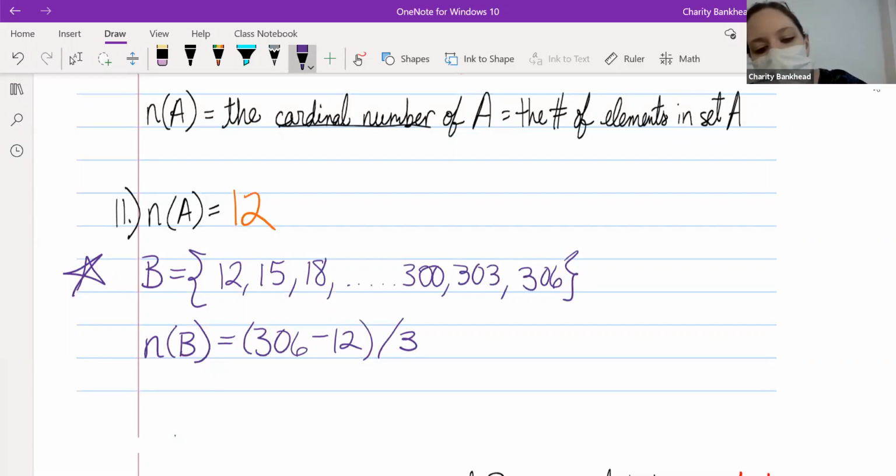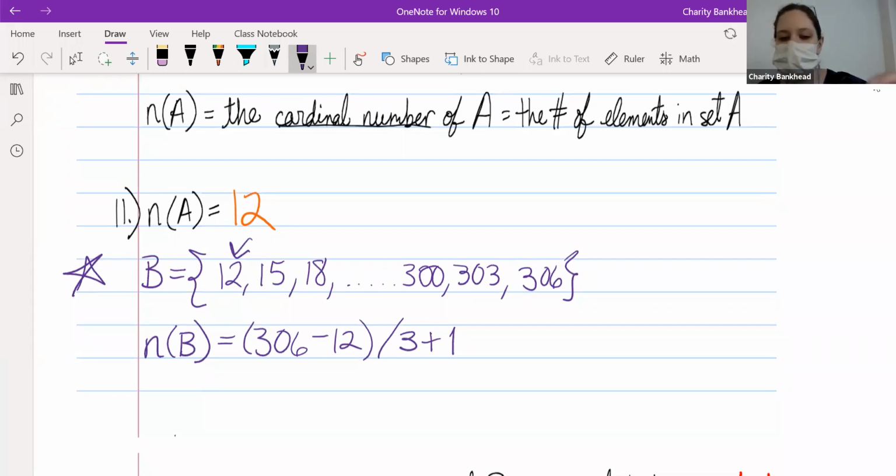And then finally, I'm going to add 1. I'm always just going to add 1 at the end, because think about when I did 306 minus 12, I took the 12 away, but the 12 is there, so I need to add 1 more back in.